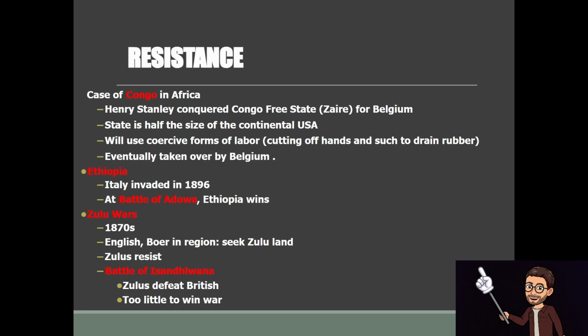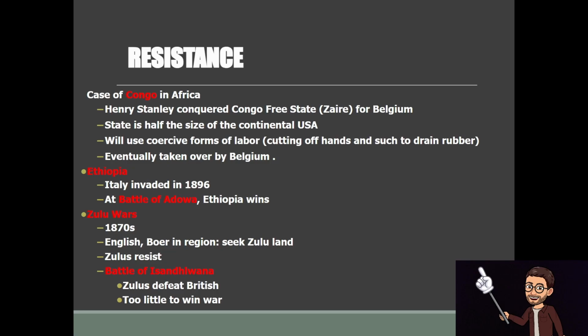So, what the Dutch will do is that if the population did not get enough rubber, they would chop off the hand of the person, right? So that you drain faster. They'll kill your family if you resist at all. And again, this was kind of a joint stock company, or was a joint stock company. And this would be the first international backlash of something happening. And eventually the entire Congo will now be governed directly by Belgium.